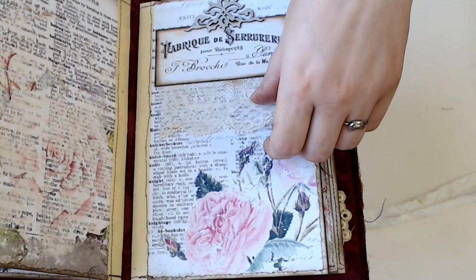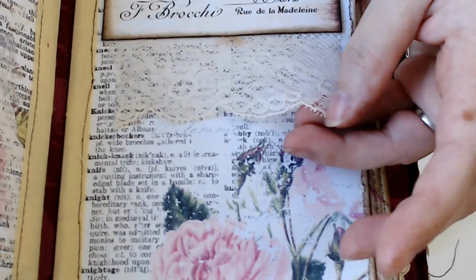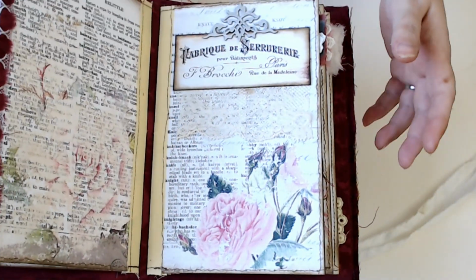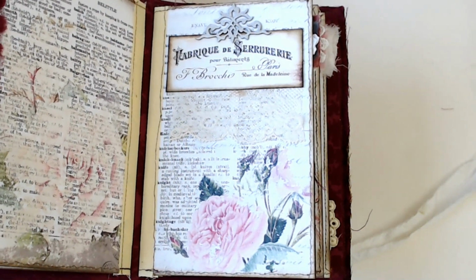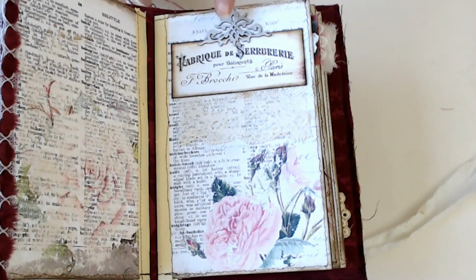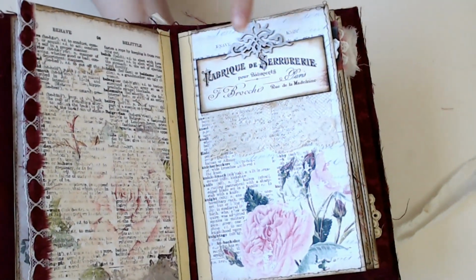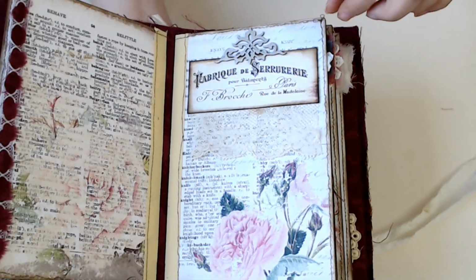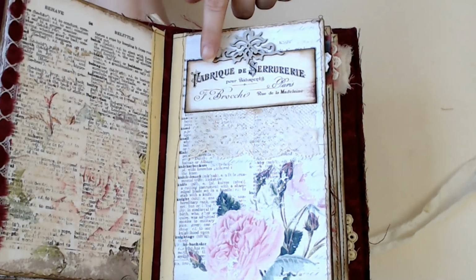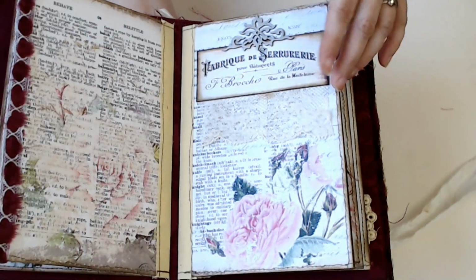And it's hard to see in the video. There's a piece of lace here. Let's see if I can get a little closer. It's brown, so it's kind of blending in. In real life, you see it pretty well, but at least on my monitor, and my monitor is hard to see the colors. There are quite a bit of chipboard pieces, like the one on the front, that are from Fabrica de Coru. And I just took the Moltau silver pen and colored over it just to delicate it up a bit and tie it in.